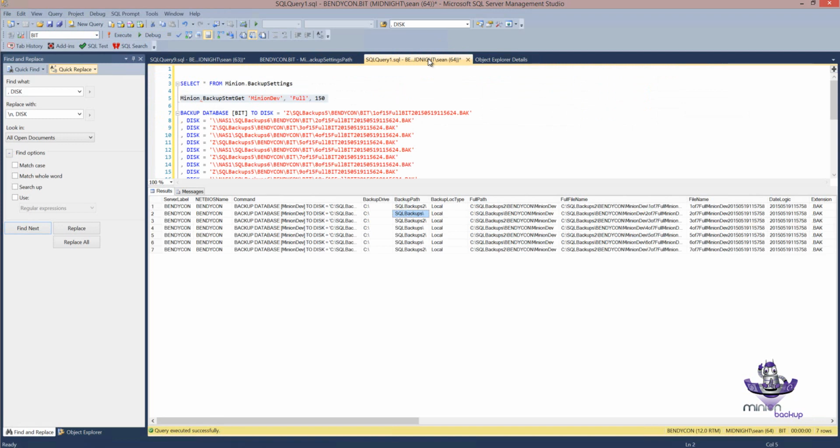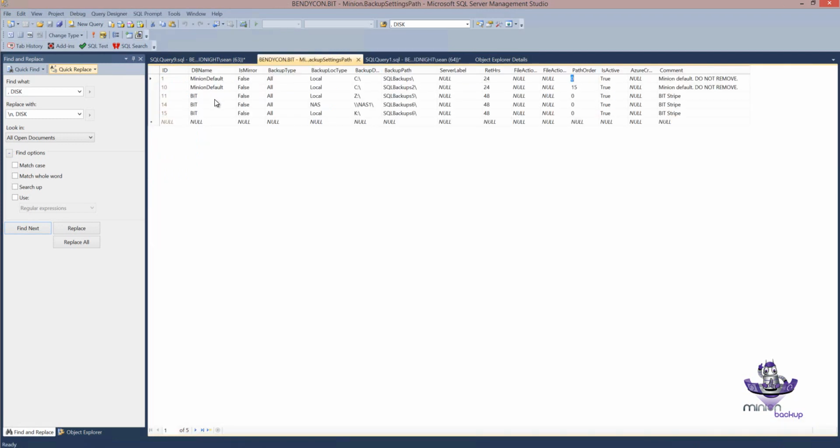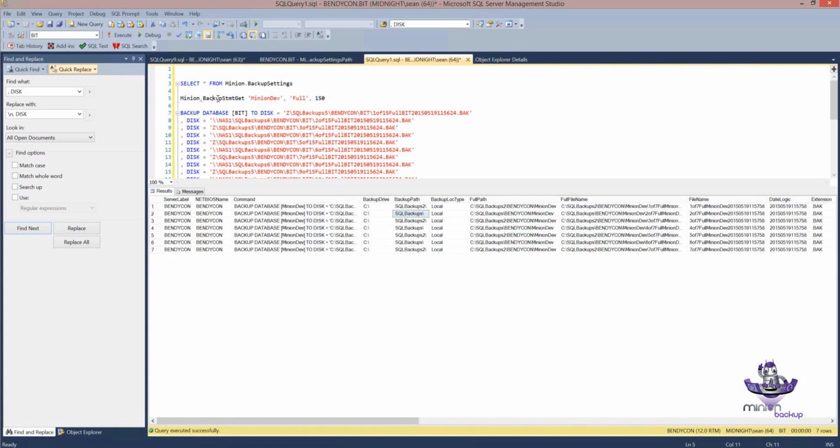It is extremely easy and extremely flexible, and all I would have to do is set a new backup type, so I can send log backups to one stripe, I can send diffs to another stripe, I can send fulls to another stripe, I can send everybody to one location except for this database and this backup type. It's extremely flexible, and it requires no extra jobs. You do it all right here. You get your config worked out. You test your config using the backup statement get SP, and you're golden.